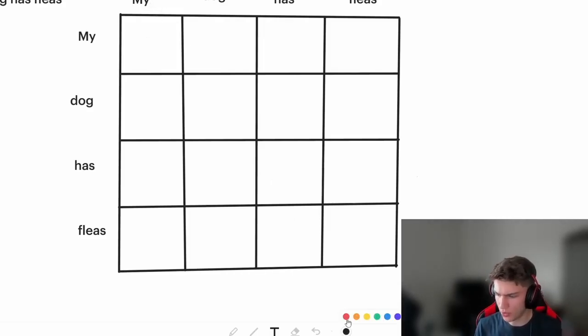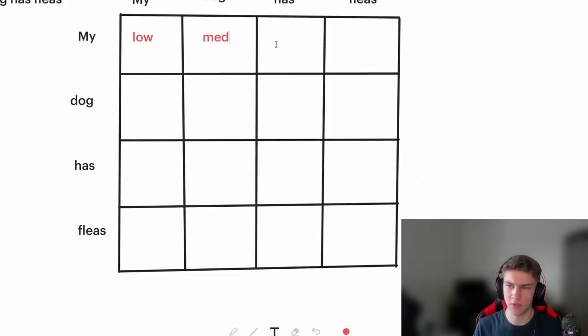So, to what degree are these going to interact? Well, my and my doesn't really give away that much. It's only just the start, so maybe they'll interact to a low amount. And then you have my and dog. These might interact to a medium amount because it's like your dog. So we might go medium like that.